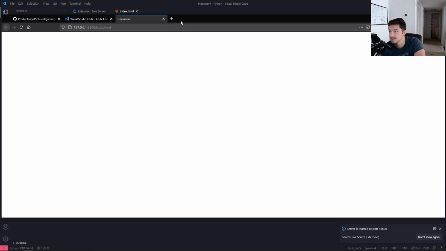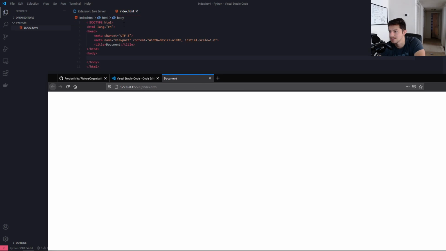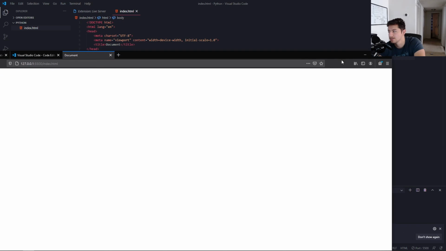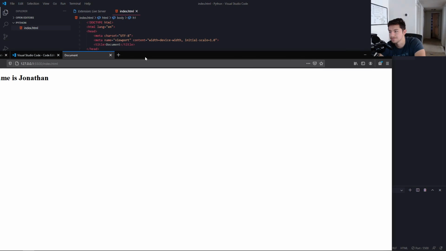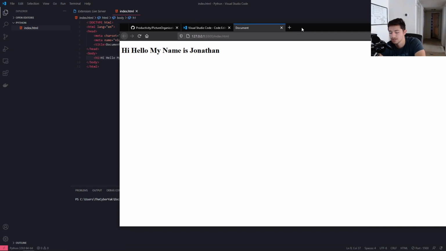What it means by go live is that you now can see, since the document's empty, the title right there, Document. It'll give you a little live server to be able to do your development, and then you can link up your CSS files and start visualizing what you're changing and what you're adding to the screen. So let's add an H1 tag so you guys can see this. Hello, my name is Jonathan. Save it. Let's see if it changed. Yep, it changed.